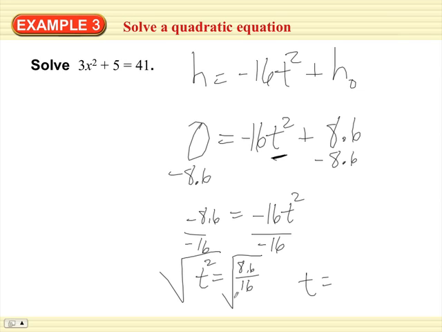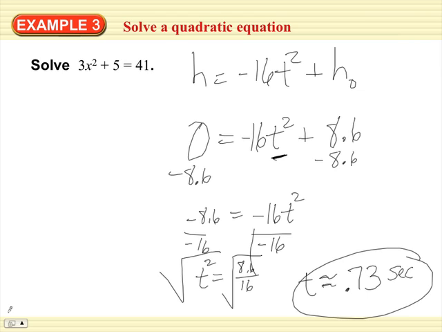What should the time have been? What should Dawn have had on her hand, what should it have said? How long should it take? In your calculator, it should be something like 0.73 something. Okay, we'll just round it here. About 0.73 seconds. You said 0.6? Not bad. Not bad. Alright, pretty close. This is exactly what it should have been though.